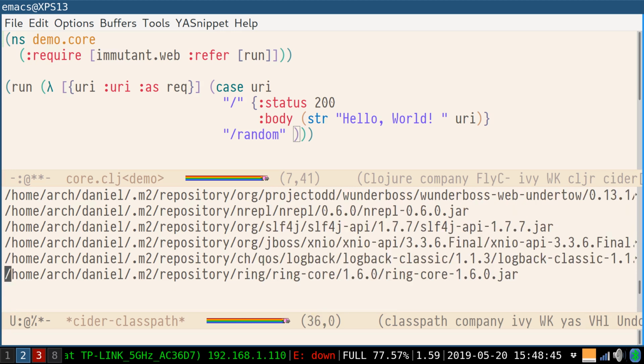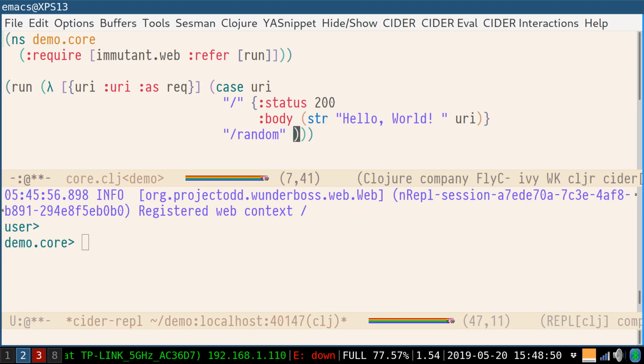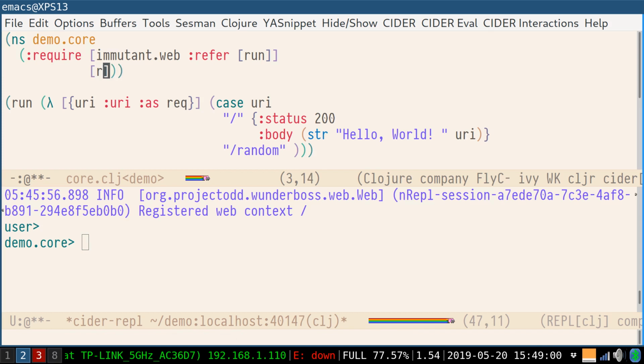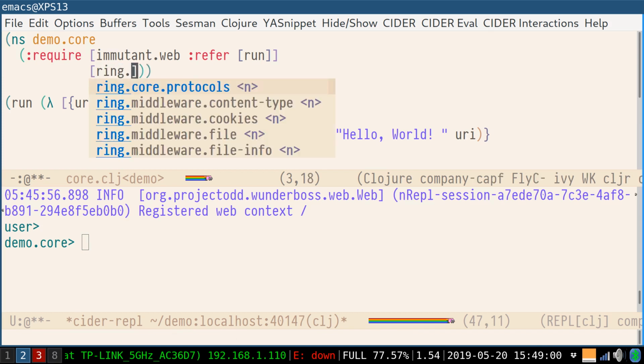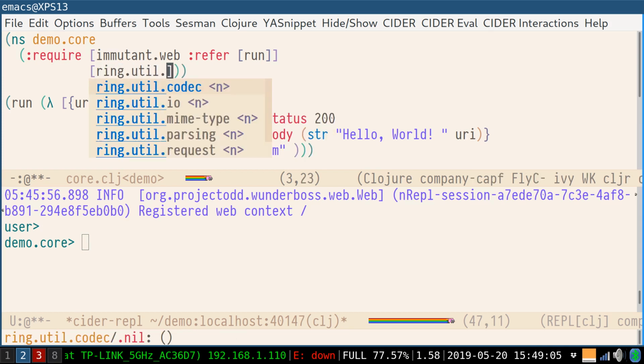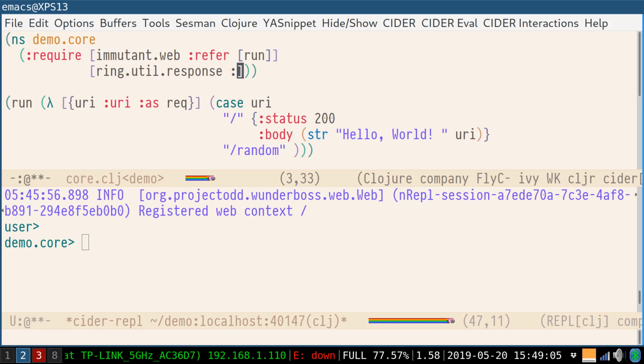So here is ring core. That's cool. So what I can do here is I would like to use this, and I'll call this like this, and then I can do like this.